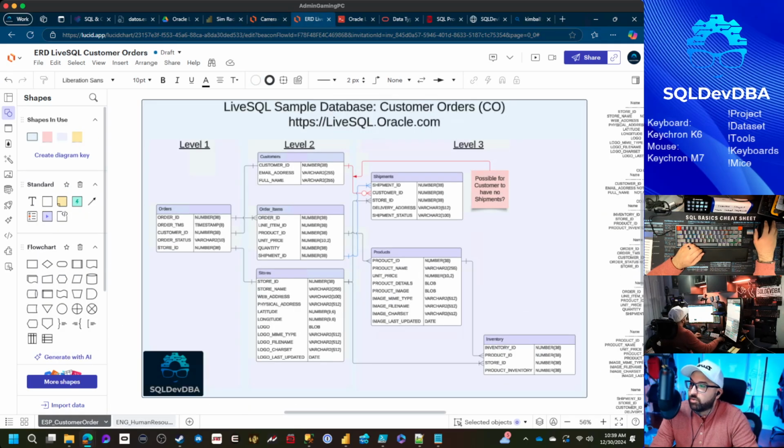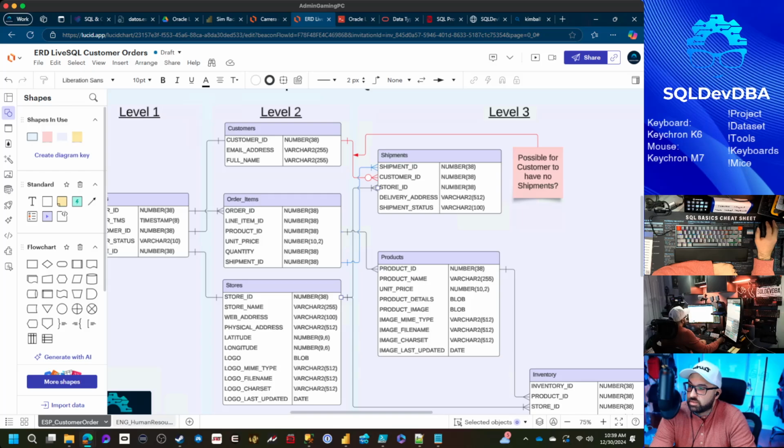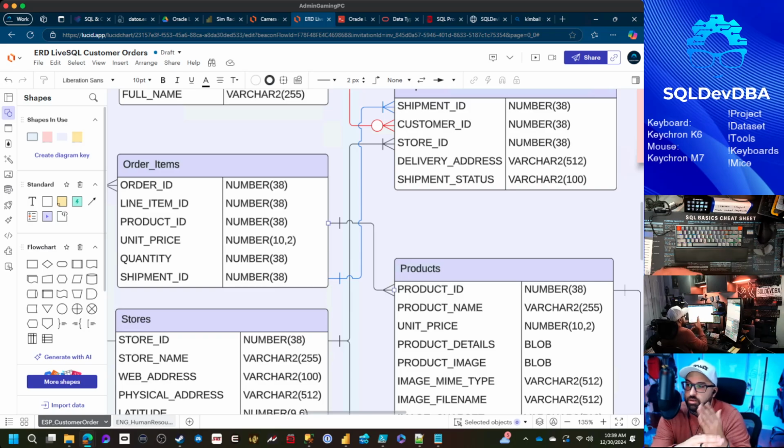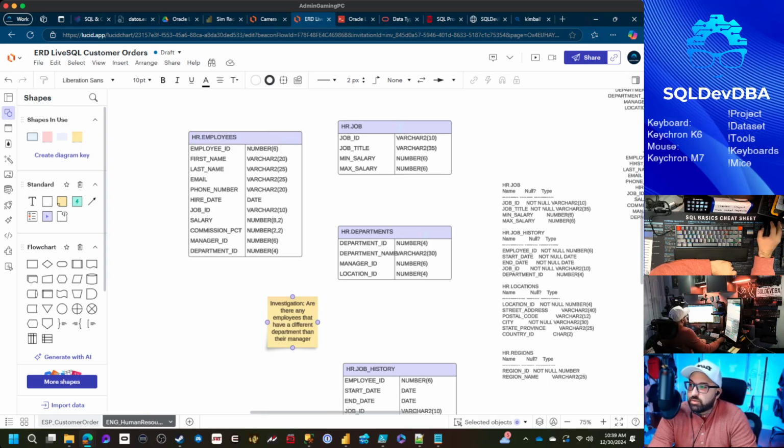I keep going to a different tab, but it's really a different tab in LucidChart. I try to have as few of these line jumps as possible, or these line crossings or intersections. And when I do, I use the concept of line jumps, which just has this right here, so you can keep following the path. Okay, so let's connect employee to job.